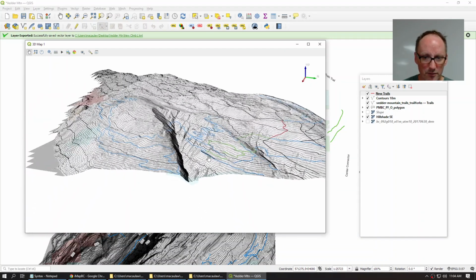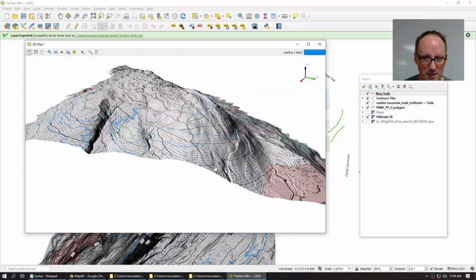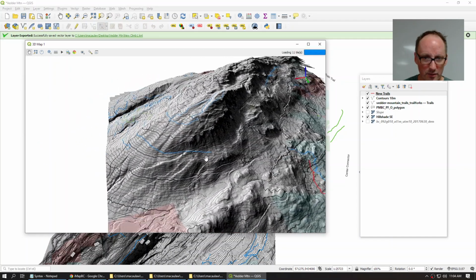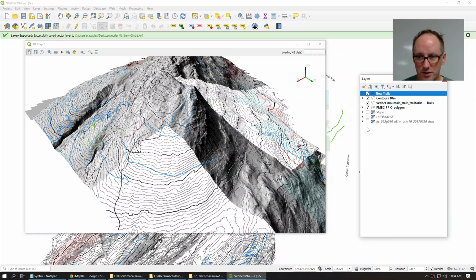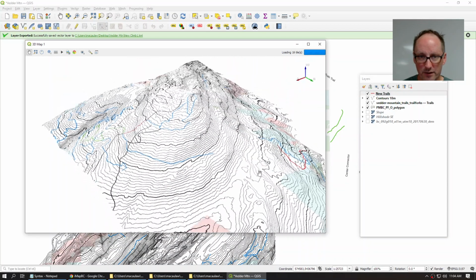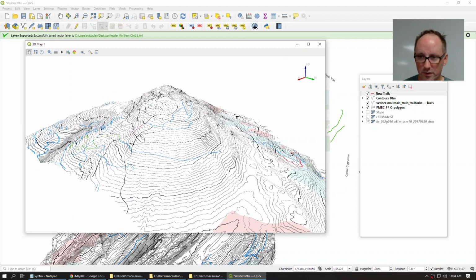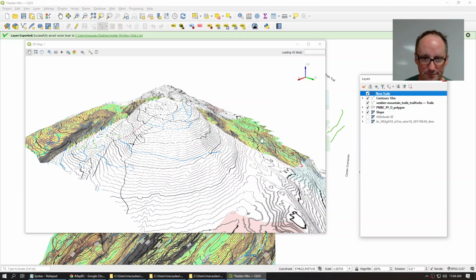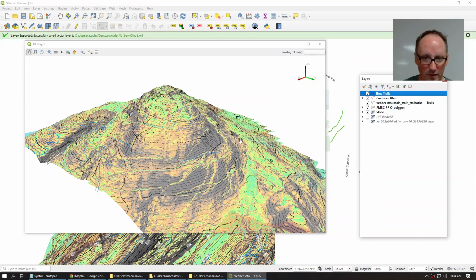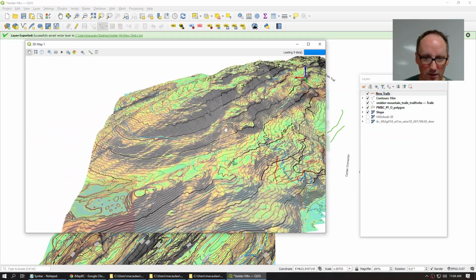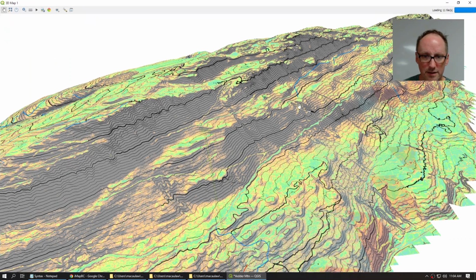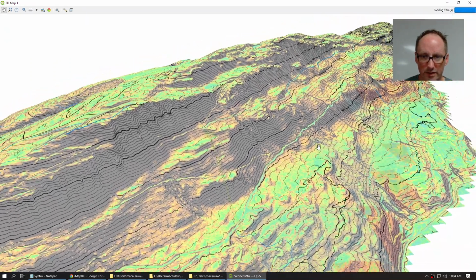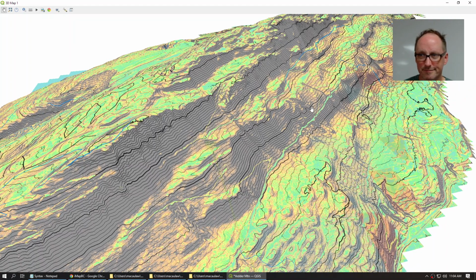So here what we're looking at right now, this is the shaded analysis of the mountain. Based on whichever layers are set current, that affects what you see in the 3D map view window. So if I turn off the hill shading, you can still see we've got our contours floating here, but if we turn on the slope analysis, there we go. So now we can see where the lower slope areas of the mountain are and look at it in 3D. So obviously pretty cool stuff.